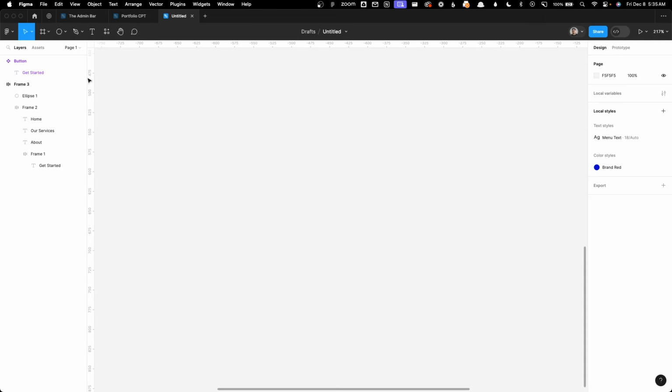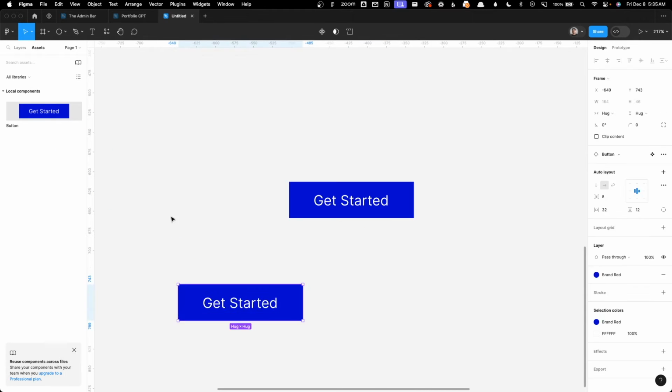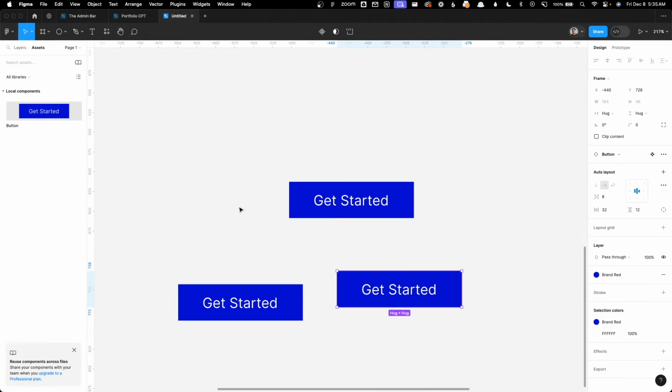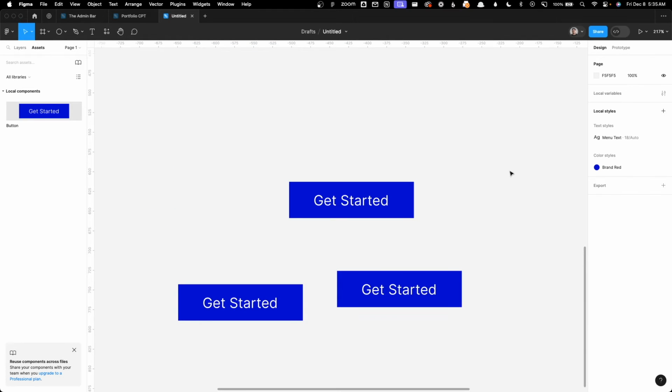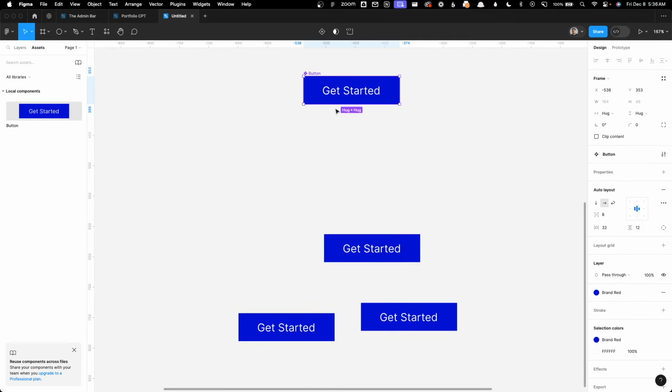So now as we go through our design, when we need a new button, we can click on the Assets tab and just drag in a new button. I'll go ahead and drag in a few different copies of it here so we can see how this is going to be affected when we need to make changes to our button later on. You can see this original copy of our button gets a different icon next to it. This is because this is our master copy of this button, and any changes we make to this copy will affect all the ones we made from it.